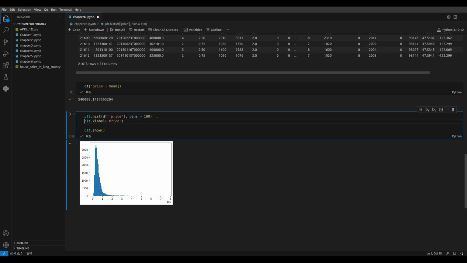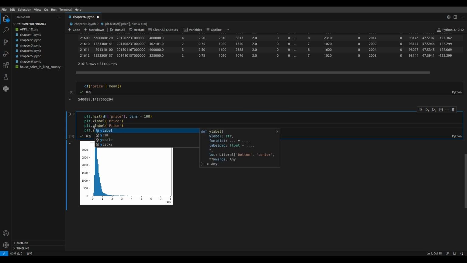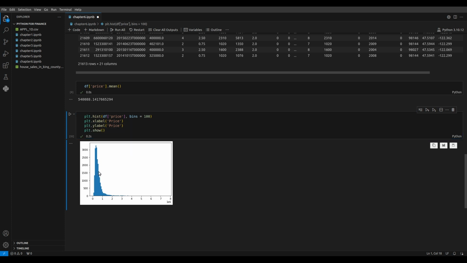Then what is the Y-axis? So this is a histogram, right? So it counts the amount of houses that were sold within a bar. I mean by that within the range that a bar spans over. So the Y label is a count. So let's say N houses for number of houses. So, okay, I'll run this so we'll see this better. So indeed, along the X-axis, what we have is the price.